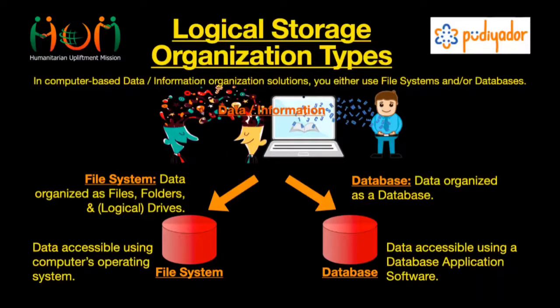There is another way to store information. It is by using some other organization type called database. A database is typically not implemented by an operating system. It requires a separate application software called database application software. The only reason I'm showing you the slide is, in the future, if somebody says database, they may mean what is on the right side. If somebody says file system, they will mean what is there on the left side.